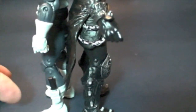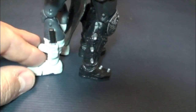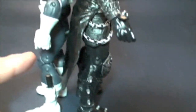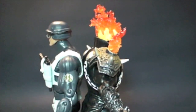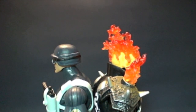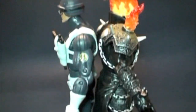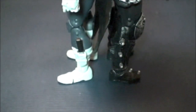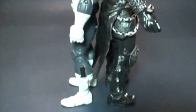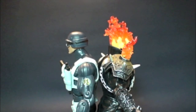Now for size comparison, when you want to get an idea of the size of the figure, there's a few rules. You have to have the knees completely straight on both figures. The width of the stance has to be exactly the same. Torsos have to be straight, back straight, and this gives you a perfect sense of the scale of the figure. This is how you do an accurate height comparison. If one figure has the legs spread out too much, it's going to throw it off because it shrinks, it brings the figure down. The wider the stance, the shorter the figure. So this is how you do an accurate height comparison.